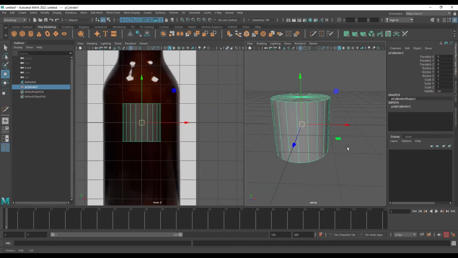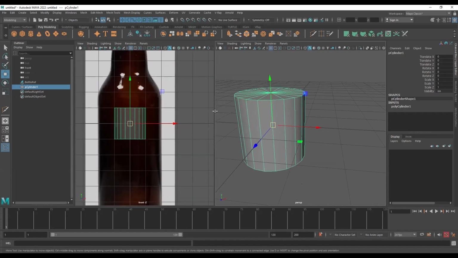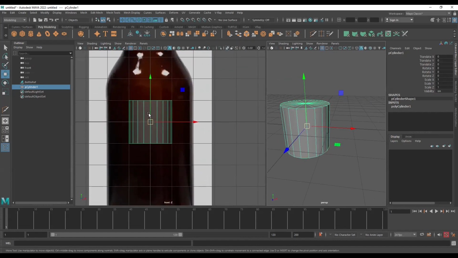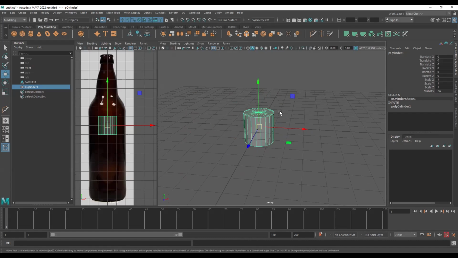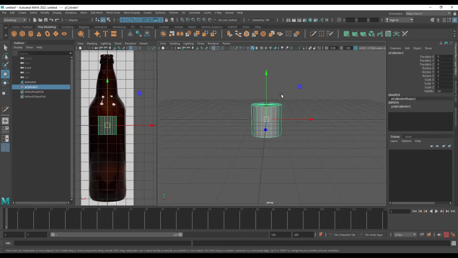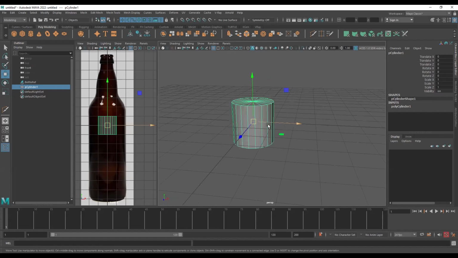In this viewport, you can see that mesh is still solid, but in this side, it is appearing see-through or translucent. That's because each viewport has different settings. So in this viewport, we didn't turn on X-ray. If we did, it would appear like this, but we don't want X-ray on this side since we are not actually seeing the reference here. So we can keep the X-ray off.